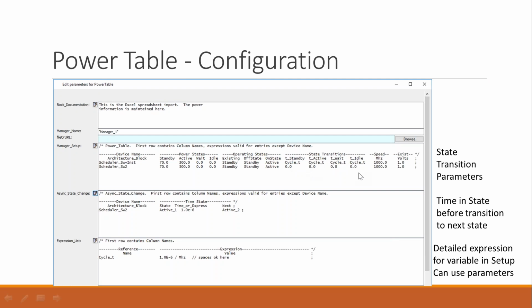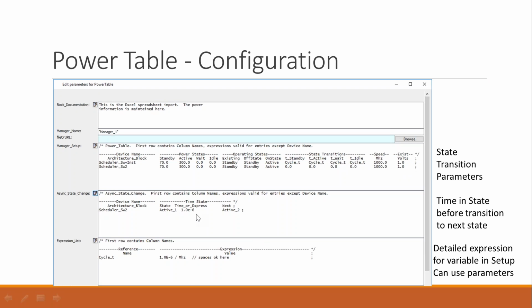Now, these can be your state transition times. So this is your inductance associated with each of the states. Notice all of these, you can either have an expression, which can be computed right here in the expression list, or it can just be a value. We support both of those. You can have any number of parameters here, speed, voltage, LDO efficiency, any attribute here, and those again can be used in the expression.